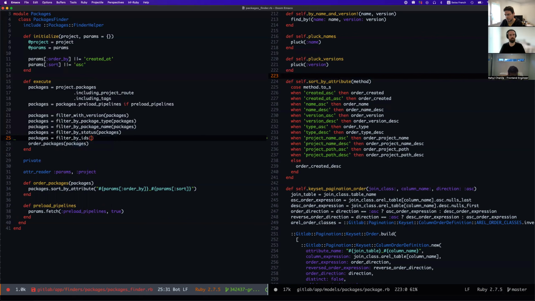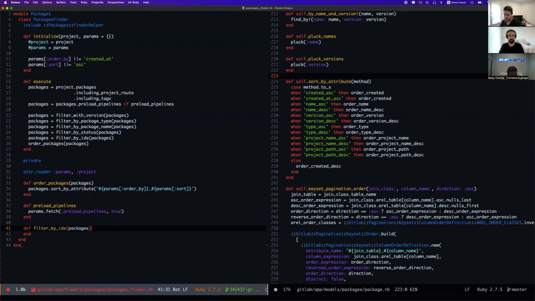Filter by, let's say, IDs. Probably this is specific to this finder, so I'm not going to add this to the module, or concern, or whatever you want to call it. It's a Ruby module that is included in different finders to provide these filtering methods, but filter by IDs is not that often needed.